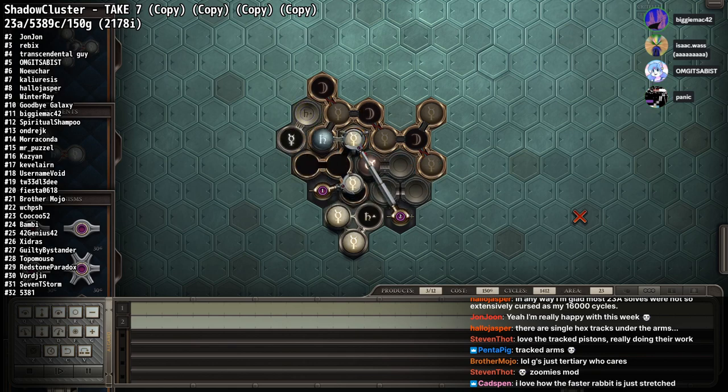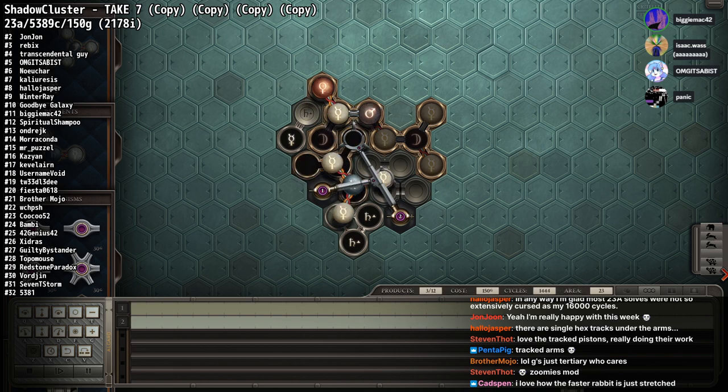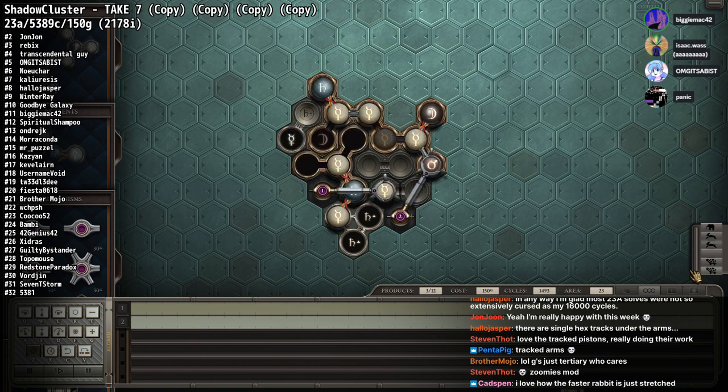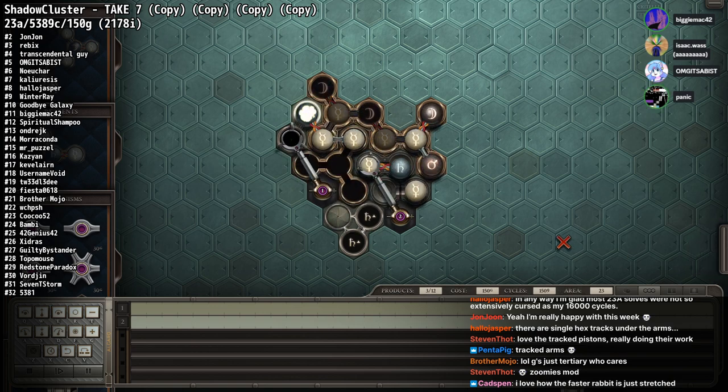Yeah, wasn't it last year, Potent Painkillers, both Shadow Cluster and Moraconda put calcifiers on their equilibriums? And in Shadow Cluster's case, it was like, I'm not scoring, this is just funny. And then Moraconda's like, oh, I did the same.